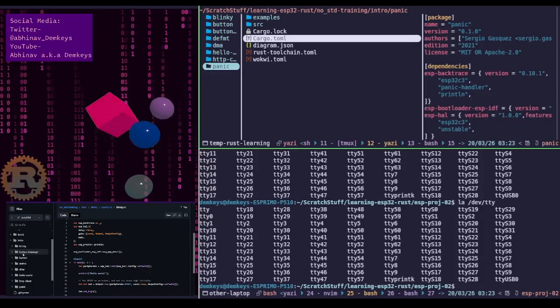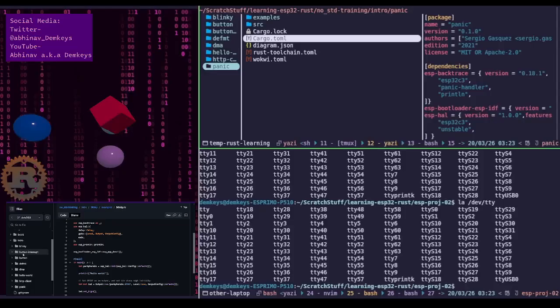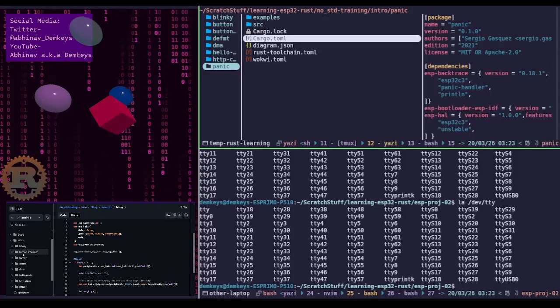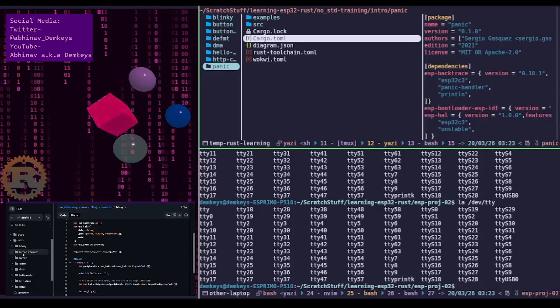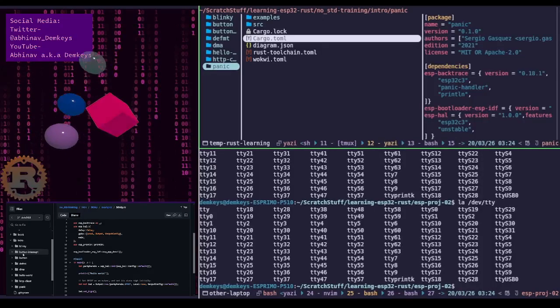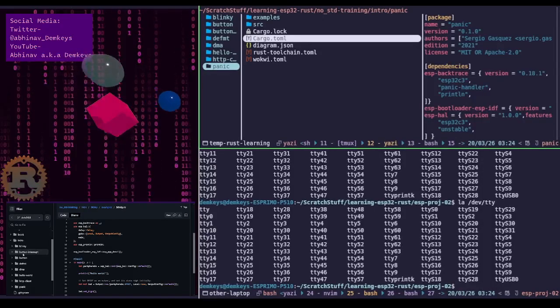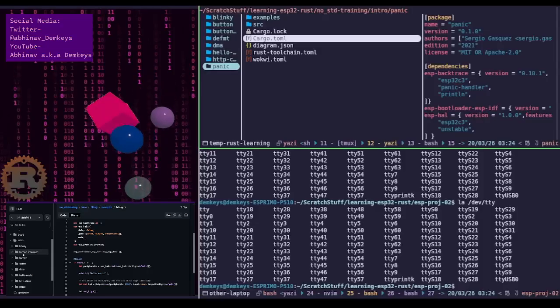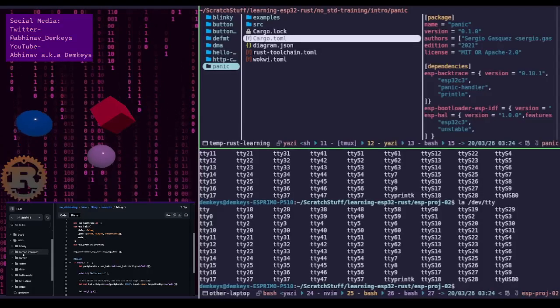One very big difference is that there's nothing to return from the program. You don't ever want the program to really return. There's nothing after that. So the program has to keep executing.